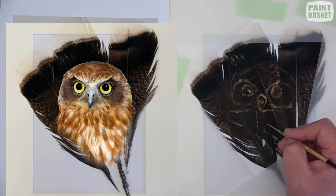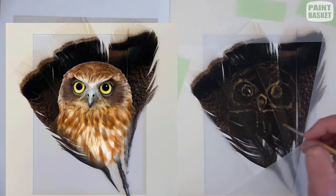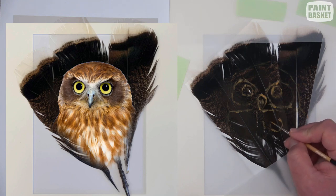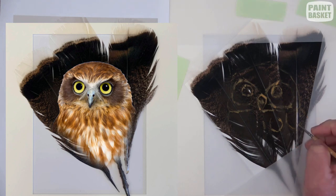Alright, so here we've got all sorts of little darker feathers and stuff. So maybe I'll just give myself an idea of where some of these feathers sit. There's that little darker patch over there. So I'm going to sort of just semi-outline it. And there's that little darker guy. It goes around there like that.